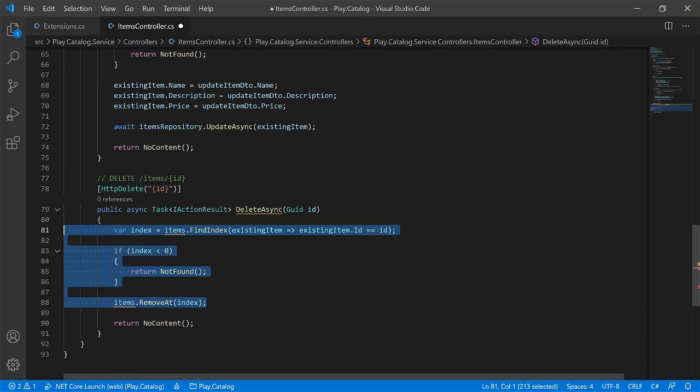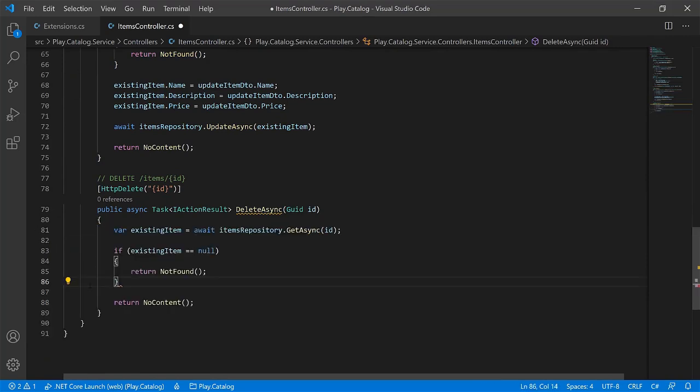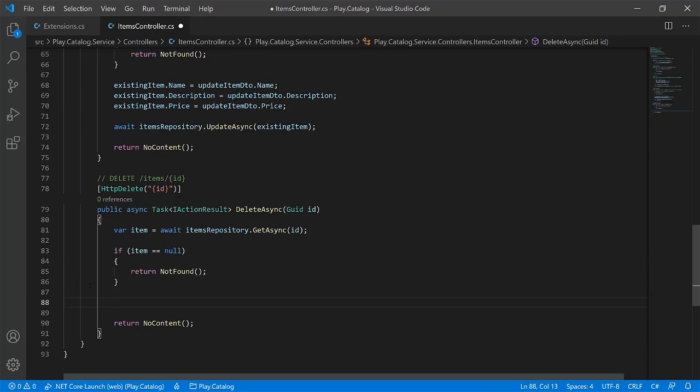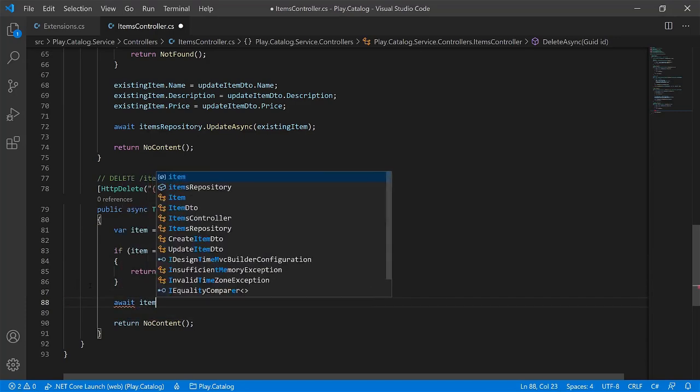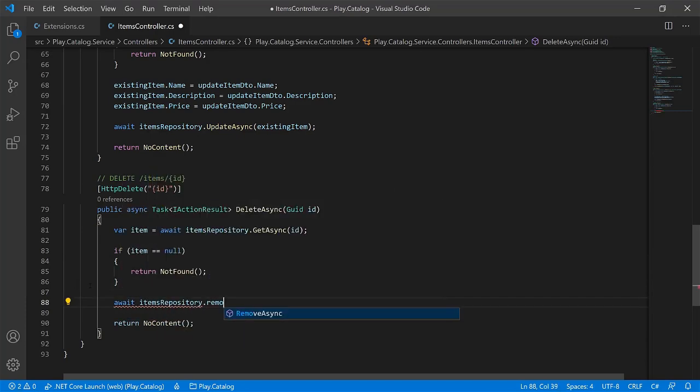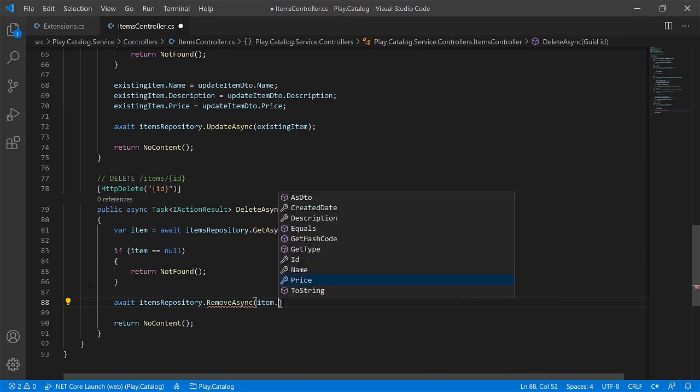Okay, I'm actually going to remove all this and paste that. So var item is itemsRepository.GetAsync. If the item is null, we'll say NotFound. And otherwise, we can go ahead and say await itemsRepository.RemoveAsync with item.Id.